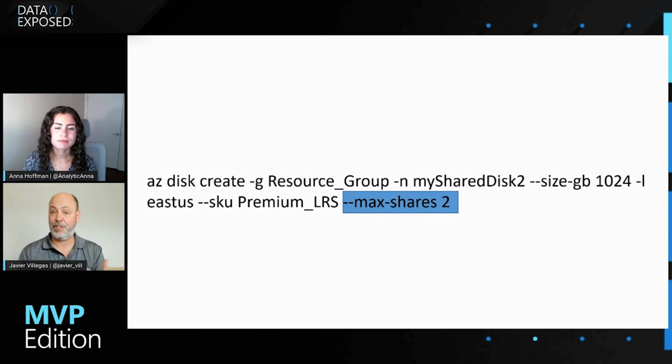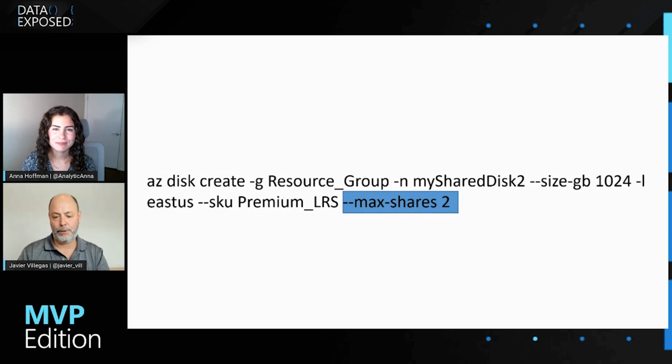So with this max share option, which is the new part, you can have the disk map to multiple virtual machines. Of course, you need the failover cluster manager to govern which is the active node and which one has access to the disk at any particular moment. But the good thing is that you can have it already connected to the disk, and depending on which is the active node, each machine will see all the disks. That is why this max shares option is important. You can set it up to 2, 5, 10, whatever, depending on how many nodes you need in your failover cluster.